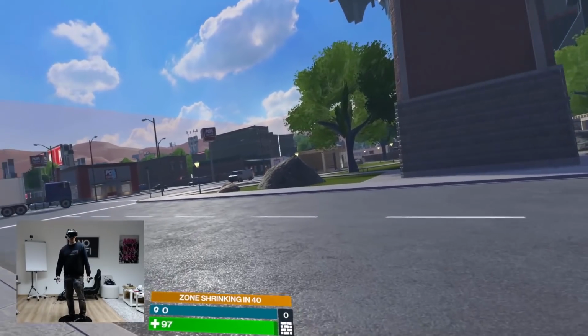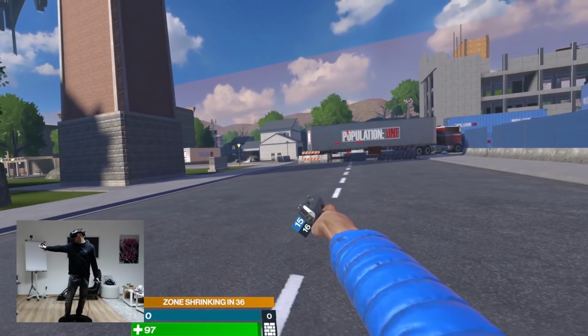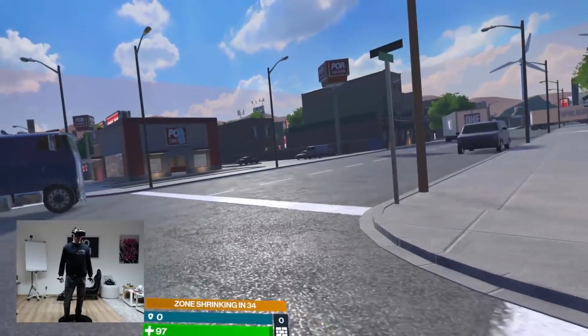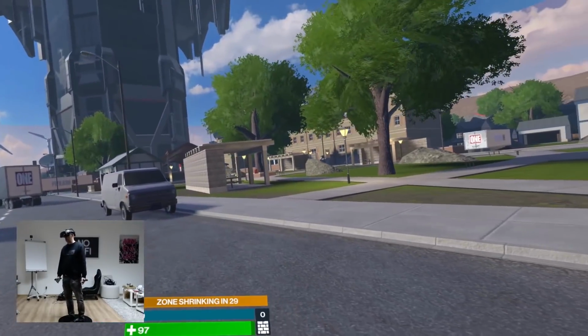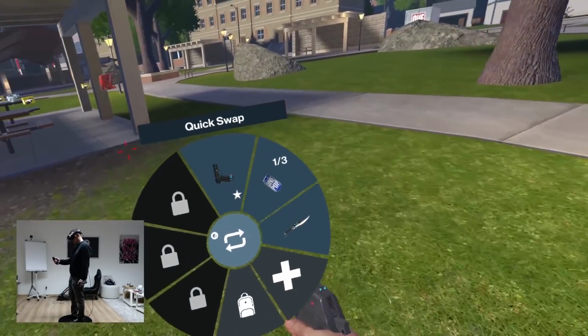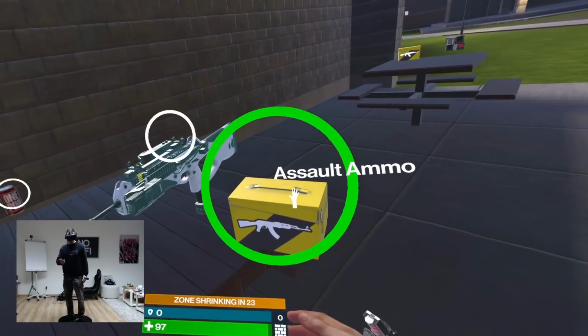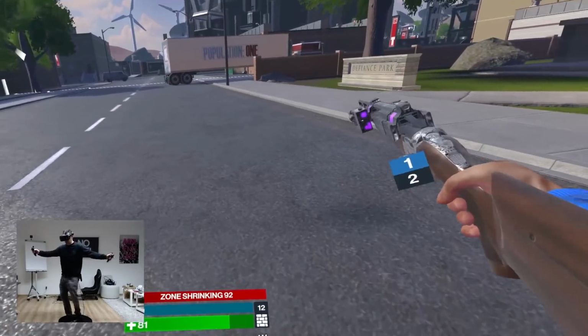Yes, it does. So I move into the direction that I'm actually facing, and now I can look back and shoot back while I'm still moving forwards, and I'm still pressing the thumbstick forwards. So there's some enemies behind, and I want to move away from them, and I can still simply look back and shoot, and I'm still moving away from them. So that is pretty convenient. You don't have to change the direction on the thumb pad.